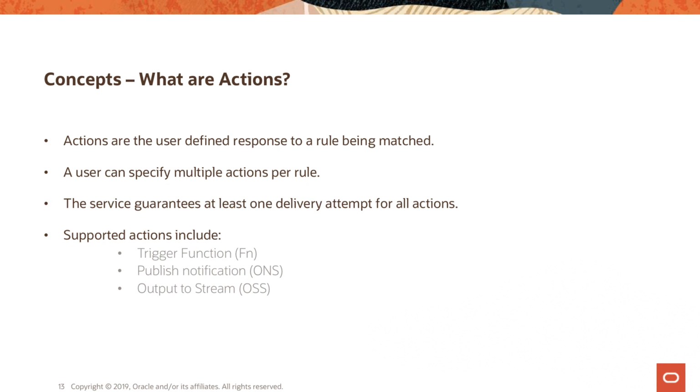So there are six services right now, at the time of this recording, that generate events that OCI's event service can handle. These are the compute service, database service, networking, block storage, object storage, and notification service. And you write rules and take actions. The action resources can belong to the function service, the notification service, and the streaming service.